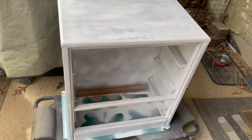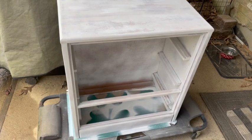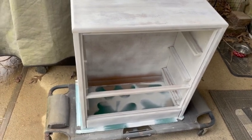Unfortunately, I ordered the baskets and I don't think they're gonna make it in time for the video, so I will show you some pictures of what it would look like. Maybe I can superimpose it. We'll see how good my editing skills are. Anyway, I just want to show you where I am so far.